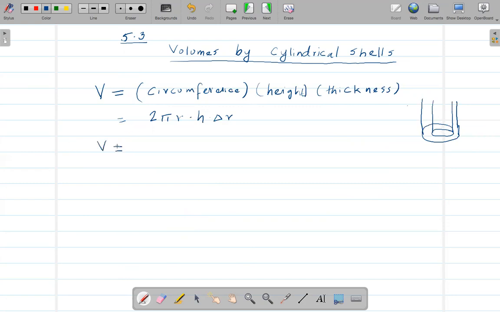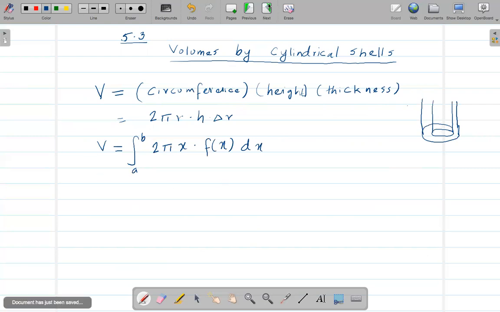The mathematical formula would be similar to what we have been doing. Again, over some interval, 2 pi r, and we will be assuming r as x, and the height we will be saying is some function. Now we'll be taking the integration of this, and this delta r is basically the change in r. I'm going to say dx, the mathematical term.